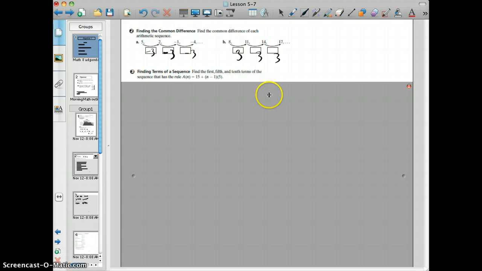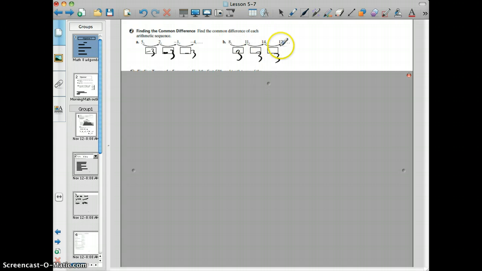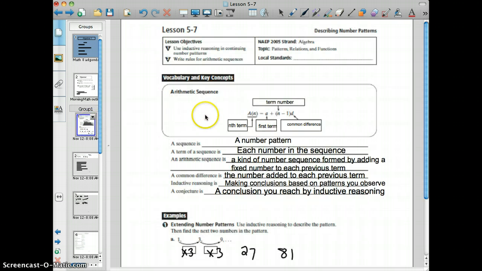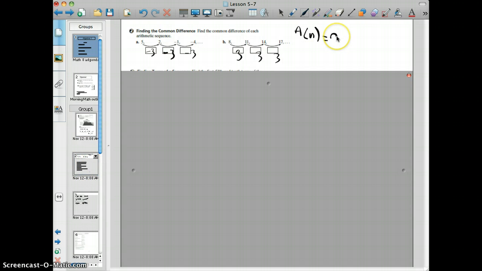Let's move on, and here we have an arithmetic sequence. You know what? Before we go on, let's write an arithmetic sequence for this one. Go back to your formula, and remember we have a of n equals, what letter did we use? A was our starting value, right? A was our starting value. Sorry, I forgot which letter we were using. A is our starting value plus, and then we have n minus 1 times the common difference, which we used as d. So in this situation, you could write your own arithmetic sequence and figure out what the 100th term in this pattern is going to be.